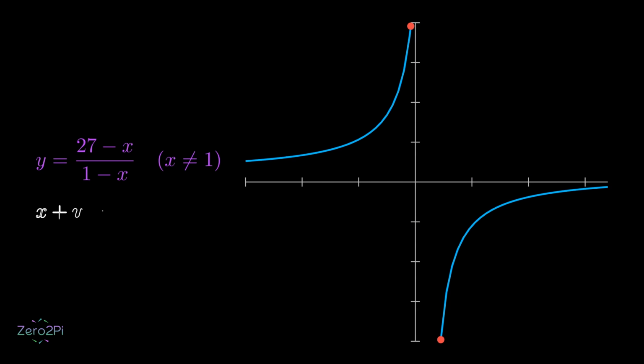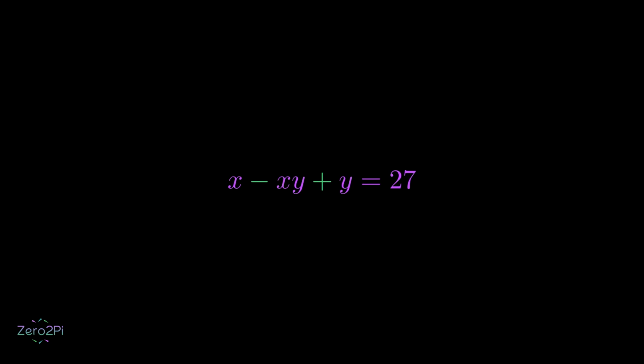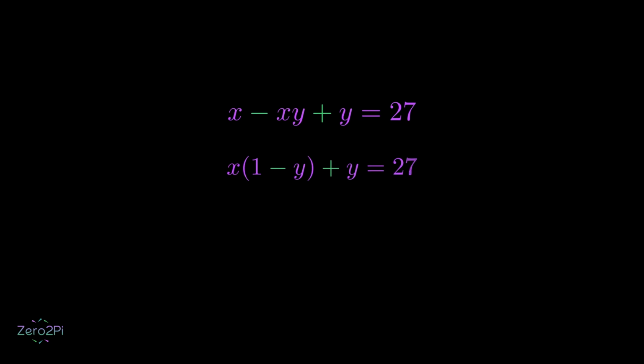So what is x plus y with infinitely many solutions? Actually, there's a clever way to look at this problem. I'll factor the original equation in a special way. First, take x common from the first two terms, then subtract 1 from both sides, which will make us take minus 1 common from the last two terms. And finally, this neatly factors into (x minus 1) times (1 minus y) equals 26.